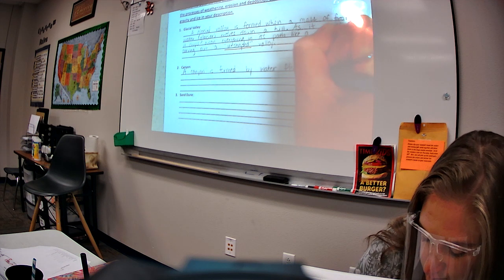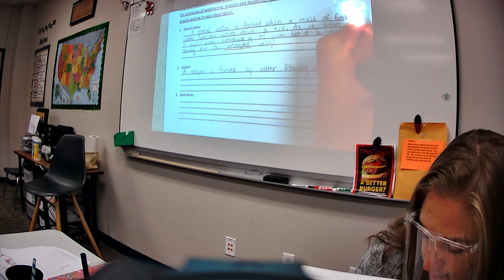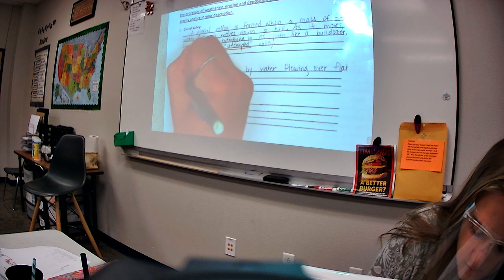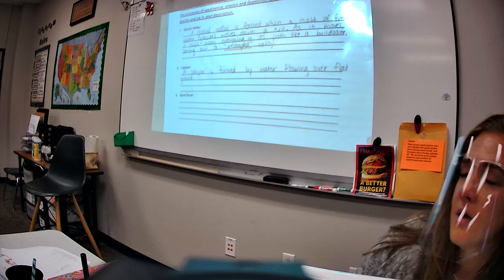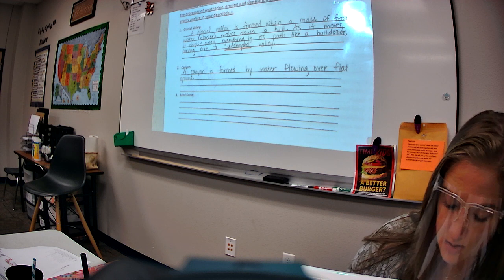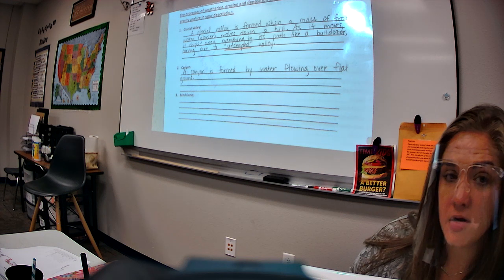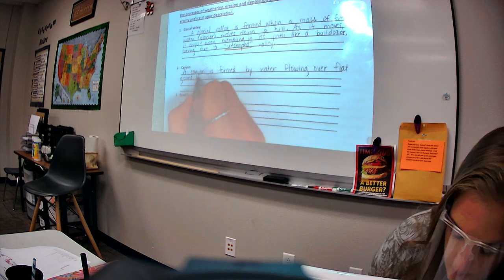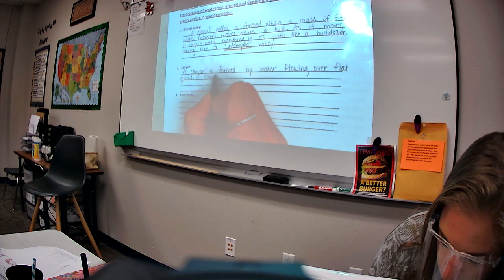We'll start with that. Okay, pick up from there, Ian. Finish that up again. A canyon is formed by water flowing over flat ground and it slowly erodes from the ground.